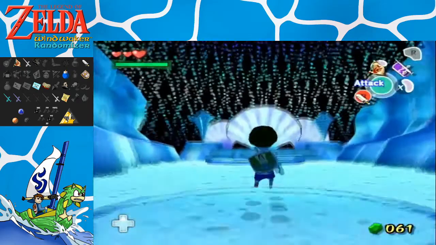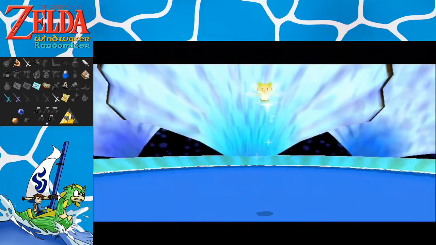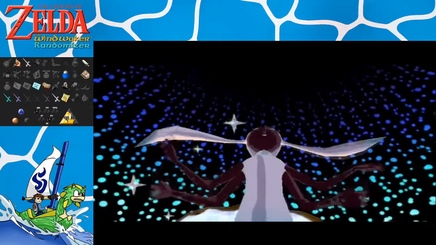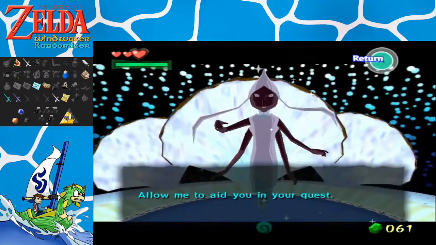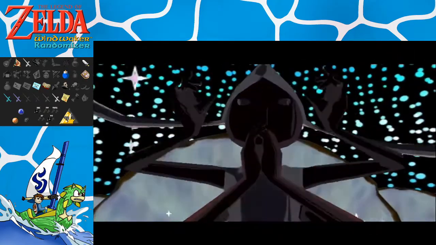Not great fairy time. Oh, I can actually now go back to Paw Print and do the other two chests in the cave. There are three other chests in the cave. But I need the grappling hook for the third one. Alright, what do you got for me, Great Fairy?